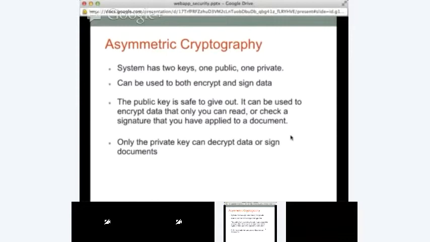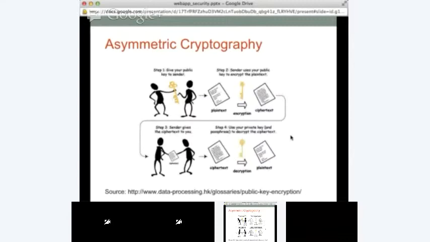So you've got two keys, one's private, one's public. You can use the private key to sign things. The public key you can use to encrypt data that only the private key can read. You keep the private one, you give the public one out, and other people can send you stuff that's encrypted, or you can sign things to prove who you are. So, quick example, you give a key out, someone signs or encrypts something, you can then decode it.